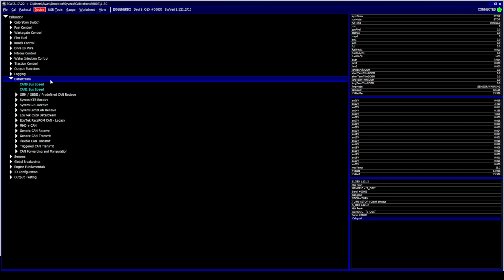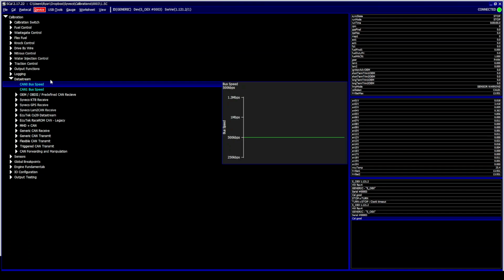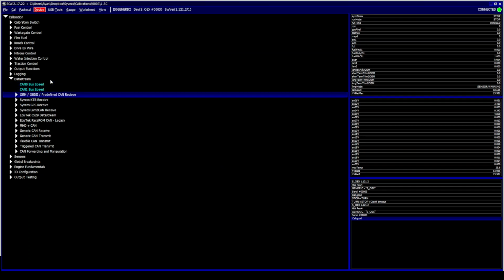So let's get started. On the OEX there are two CAN buses, CAN 0 and 1, and you can adjust the speed first of all here to suit. With the OEM installations, generally speaking, they both need to be at 500 kilobits. If you do change those values, you do need to program the OEX in order for those changes to be applied, because they are blue items. Anything that's a green item doesn't require programming.